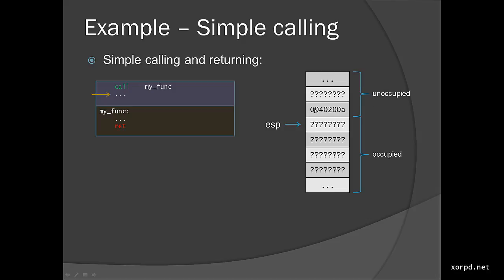Another important point to take from this picture is this. Note that this number is currently inside the unoccupied part of the stack. However, it is not deleted. There is no such thing as deleting a D word, because a D word always contains some value. It is pretty pointless, for example, to try to zero this number, because we don't really care about this number, as it is currently inside the unoccupied space of the stack. Even when we have finished with some values in the stack and they came back to the unoccupied space, they still have that value. The value was not deleted.